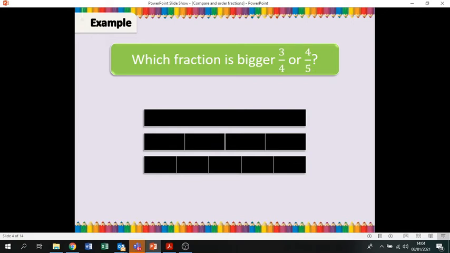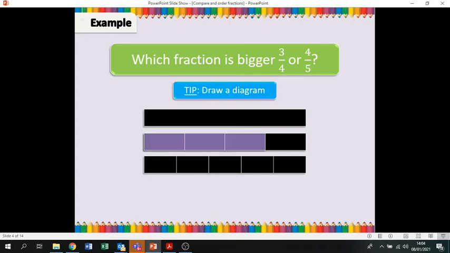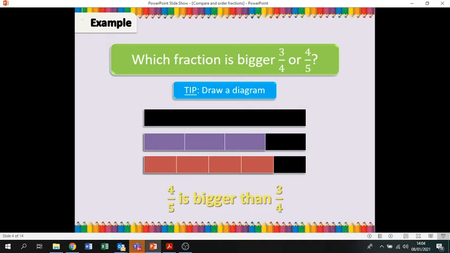Okay, so this is a type of question that you'll get, guys. Which fraction is bigger, 3 over 4 or 4 over 5? Now, one way of doing this is by looking at it in terms of diagrams. If you look at the first diagram, we've separated that one into 4 parts, and we've shaded 3 of those in, and the one underneath is the same length as the one above, but we've separated that one into 5 equal parts, and we need to shade 4/5 of those in. So as you can see by the diagram, the 4/5 diagram is actually more than the 3/4 one. So that's one way of seeing which fraction is bigger, okay?